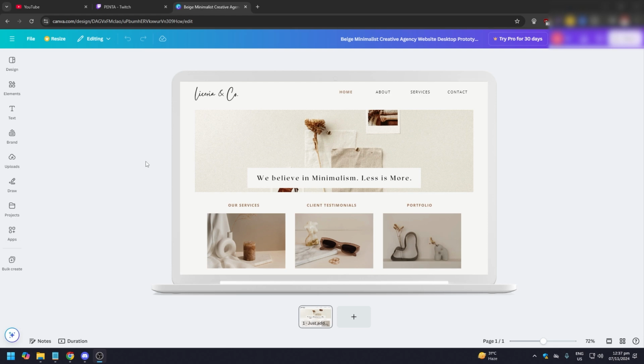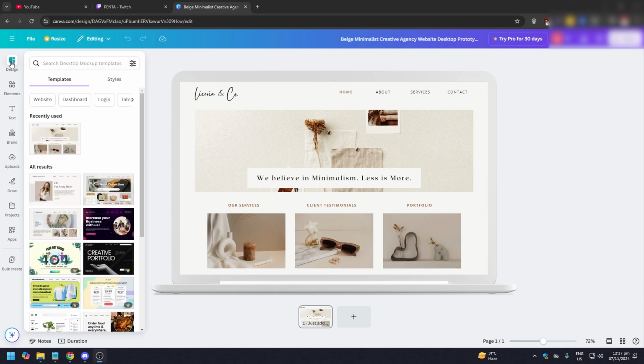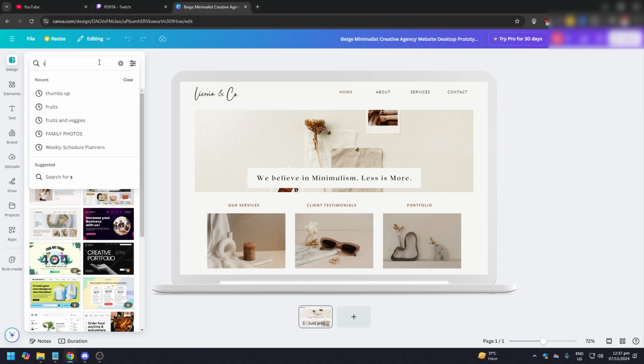In this video, we are going to show you how to add a search bar to your Canva website. Now, as you can see, we are in Canva, and this is a website that you can easily get the free one. And if you want to add a search bar, it is very, very easy. All you need to do is go to design, hover it, and this will appear. So what you want to do in search is search for search bar, like so.